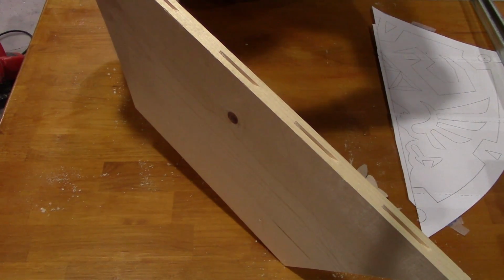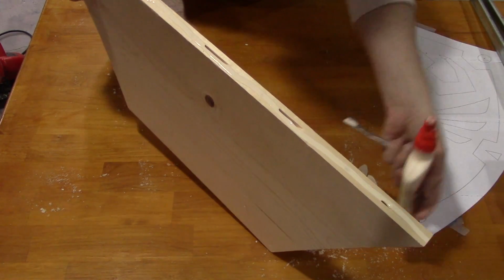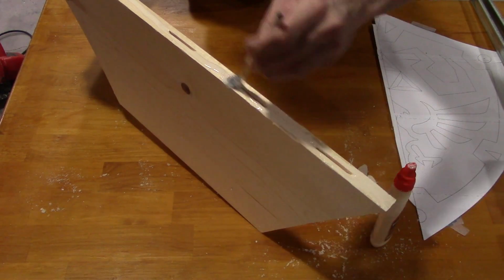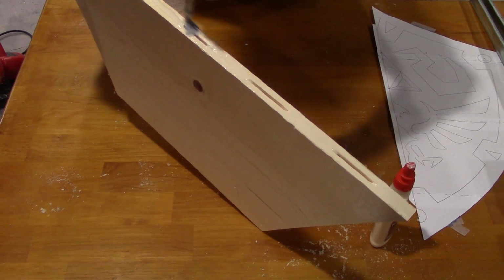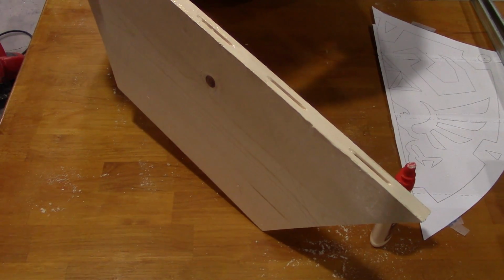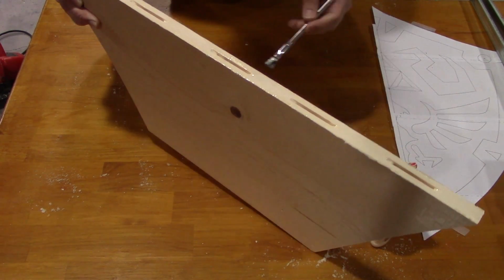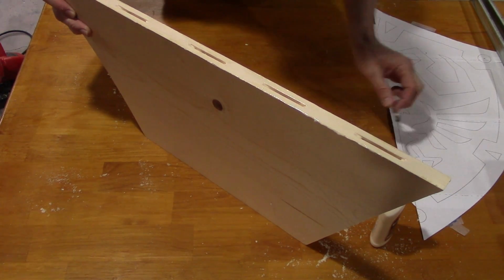I'm going to brush it on both sides because I really want there to be a lot of glue. There we go. And like I said, if you don't have a biscuit joiner, which is what that tool is called, you can use just a drill and some dowels, or whatever you want to get these two pieces joined. You can do a lot of bracing on the back of the shield that you won't notice on the front.